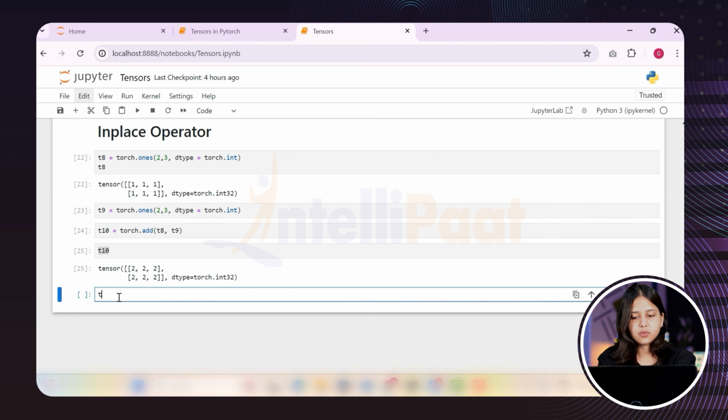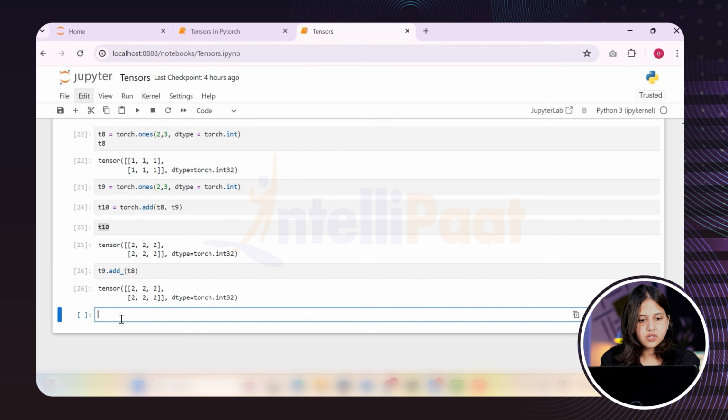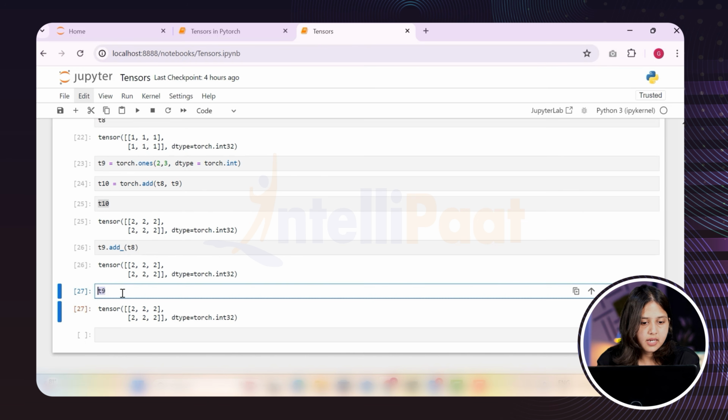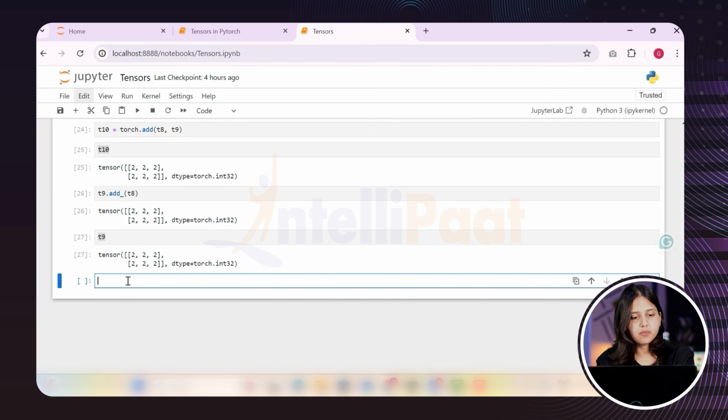So all we have to do is say T9.add_(T8). What this is going to do is change the variable T9. It is performing an in place operation. You can perform these operations for subtraction, multiplication and division as well. Let's take a look at how that can be done.